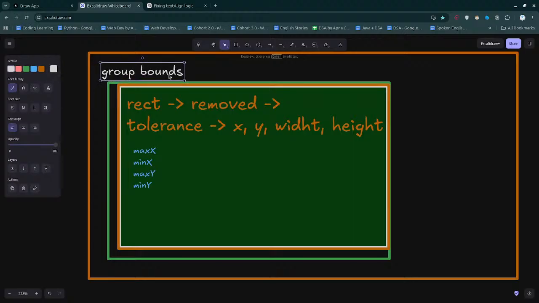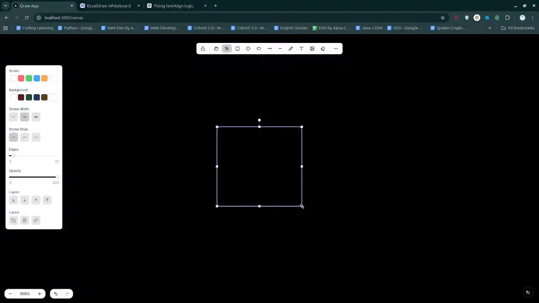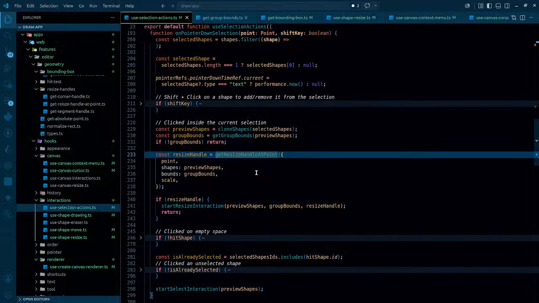So when it comes to the group bounds, it is without any tolerance. At least right now it is without any tolerance, otherwise it will be somewhere out. But if it is here inside that, it is without any tolerance. We have it, that is also without any tolerance. Now we are going to be dividing them. This is fine. Just one thing we need to change, and that is the value of x and y. If we could just fix this part, the remaining things are going to be fixed. So first of all, we have removed the tolerance.